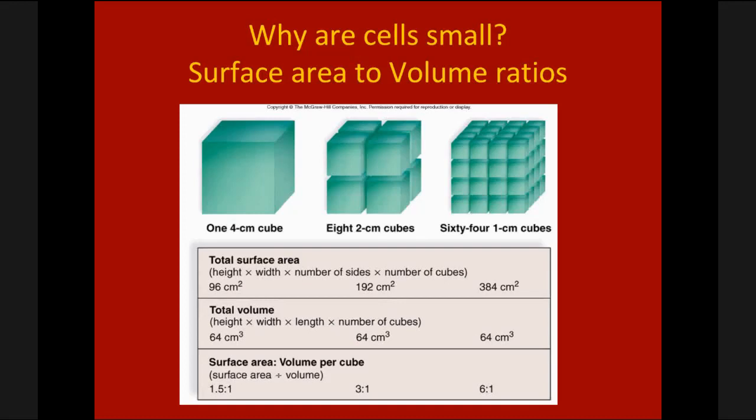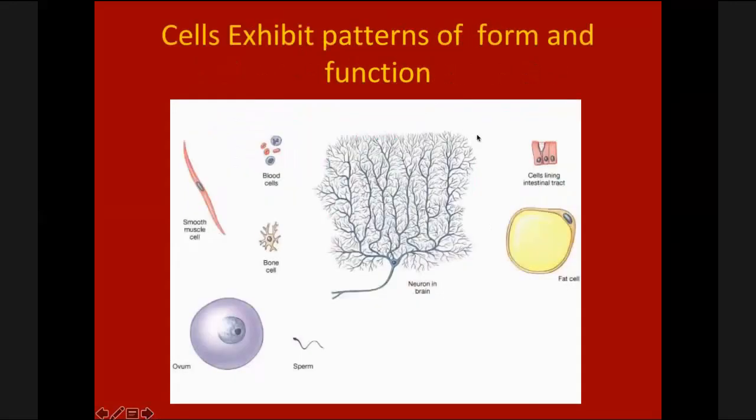Cells are going to be moving a lot of their material by a process known as diffusion, and it's only efficient at really, really small distances. So there's a few reasons why cells are small, and cells are universally small. There is no organism that has a big megacell. Well, that's not true. There is one weird organism, but it's got some crazy adaptations that I'm not going to talk about. Surface area to volume ratio.